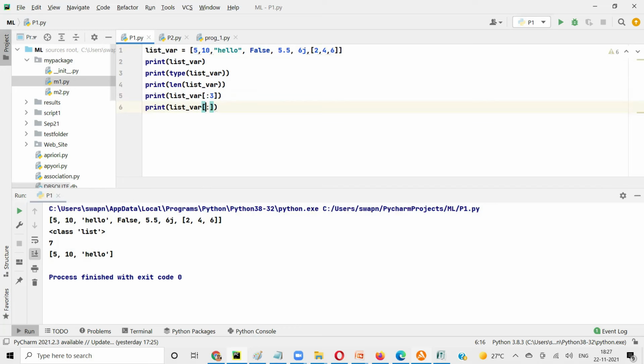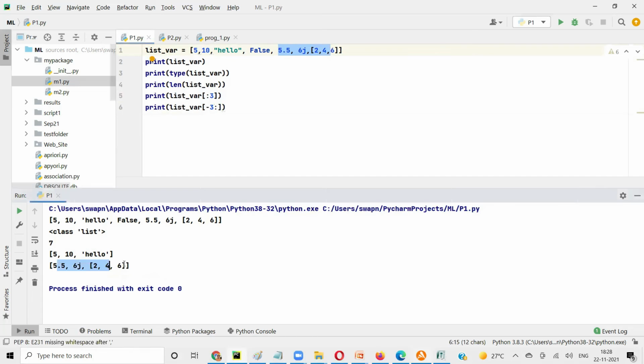See, minus 1, 2, 3, minus 4. Whether you are doing minus, backward or forward, the left value will be on the left only. We are reading from left to right only. So your left value will be -3 and right will be nothing. Nothing means go up to the end, isn't it? So start from -3, the starting value is always included. So 5.5, 6, and 246. When you run it, you do get 5.5, 6, 246.